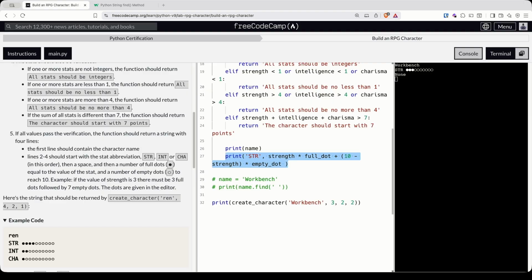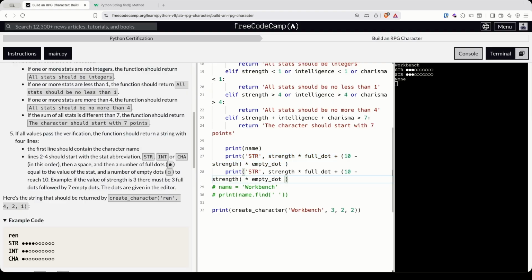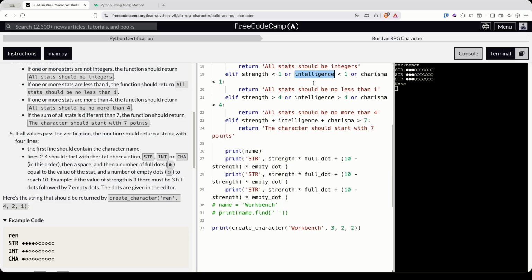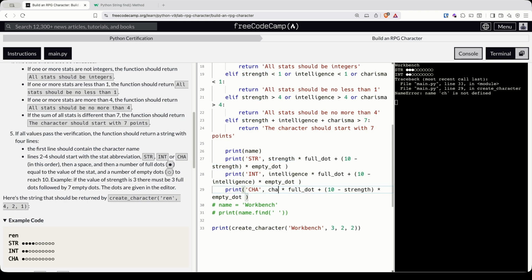And then we're just going to do this 2 more times. Okay. Looks good.